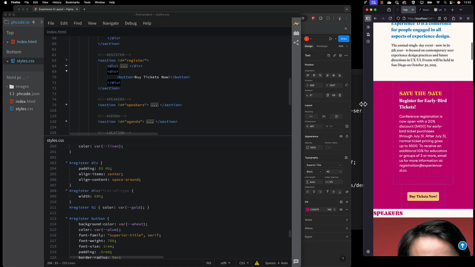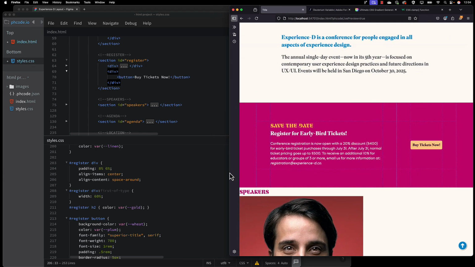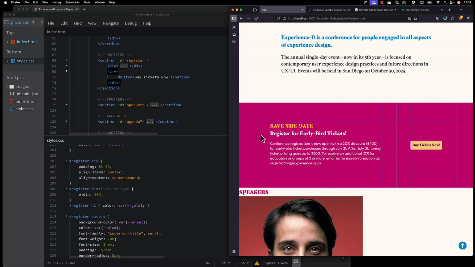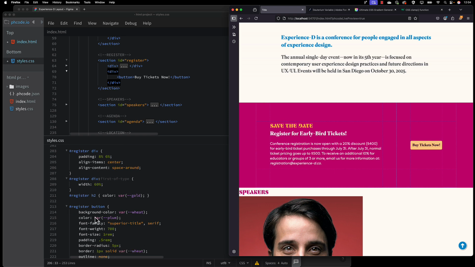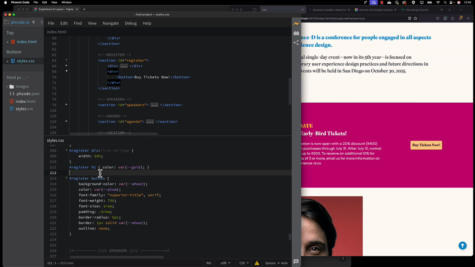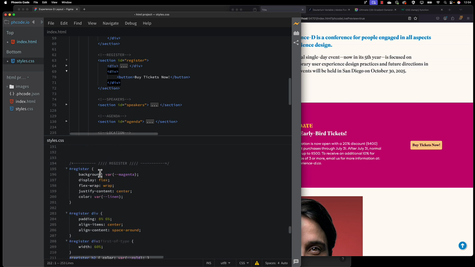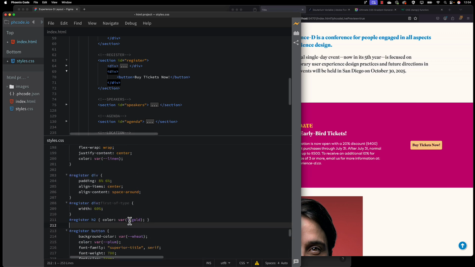Okay. So, and then when we do this also, we're going to have to do some media queries to deal with the way that this is cascading. But I think for right now, we're probably okay. And then if I wanted to see about making these two things a little bit closer together, I can go to the register. There's an H3 in here somewhere. Oh, you know what? I didn't do a register H3, so let's do something specific for register H3.